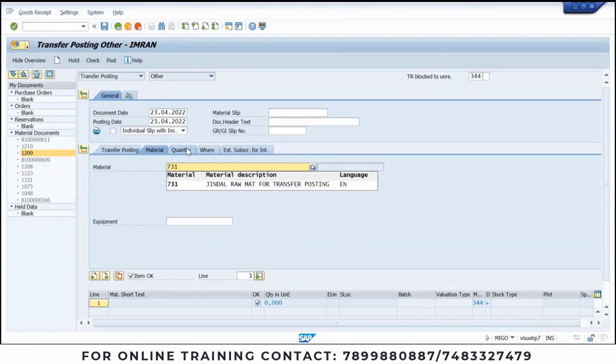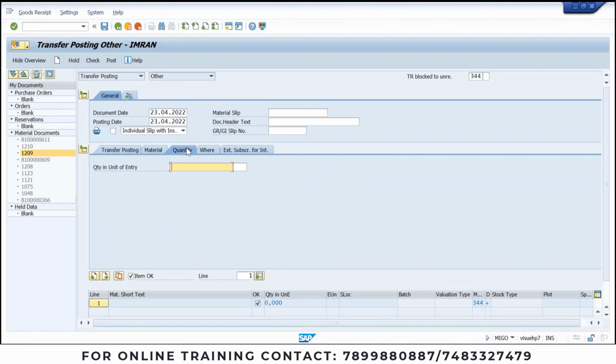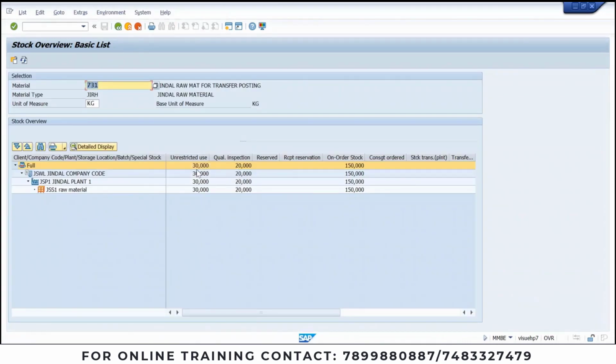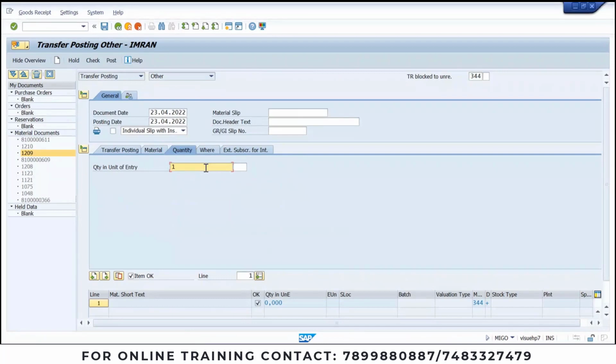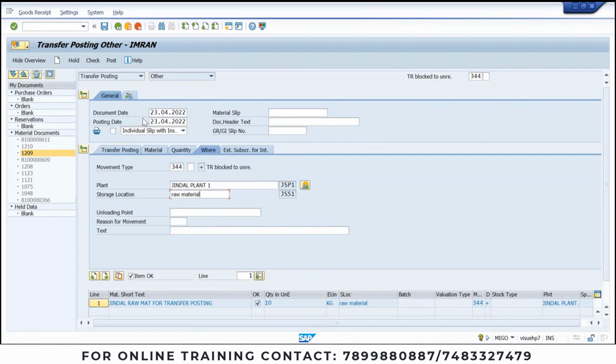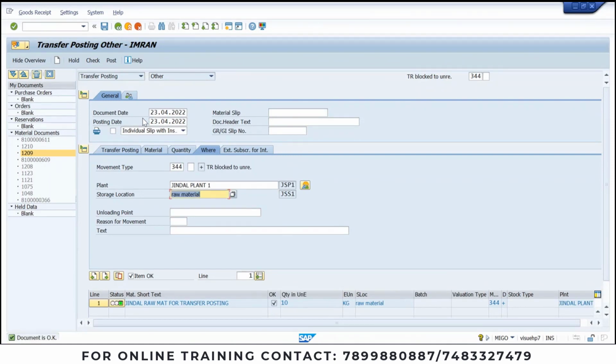So how much quantity? Quantity is very important. Suppose you have stock 30, and you want to block 10 material. Here I will give 10. Everything you have to enter, we have maintained in this only. Enter, check it, and post it.